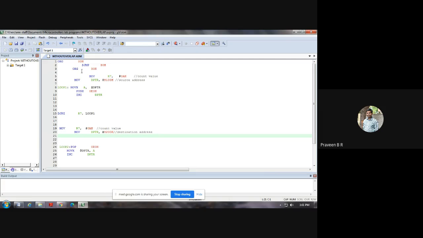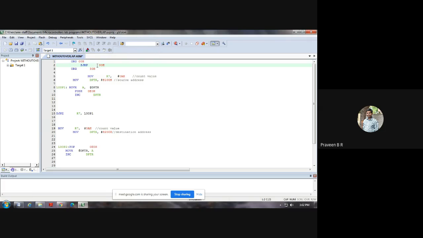As soon as you click on the Save button, the color of the instructions changes. The blue color indicates the opcode and the red color indicates the first line of the program. Always use the tab button so that you will be able to understand the program clearly. These are the steps that we follow.